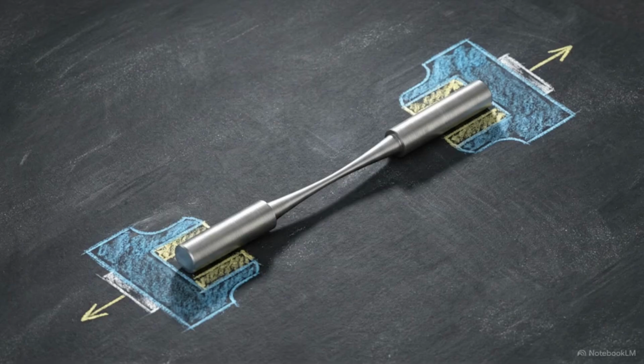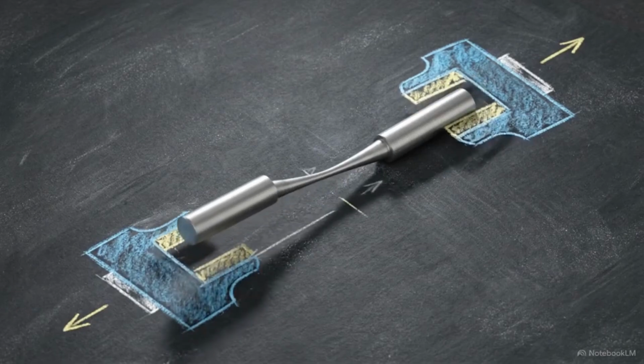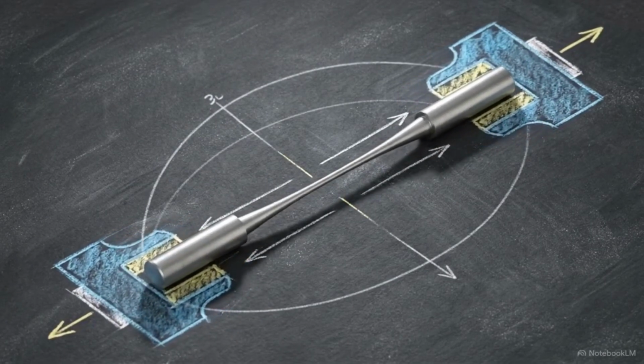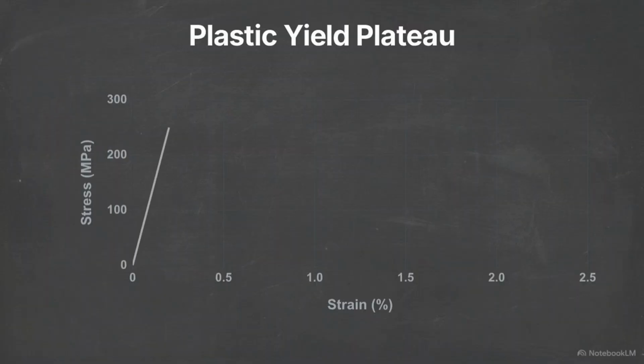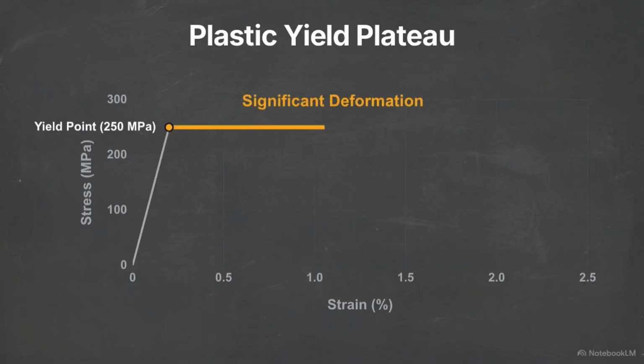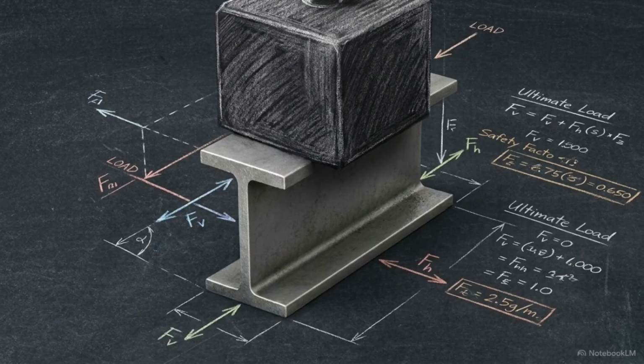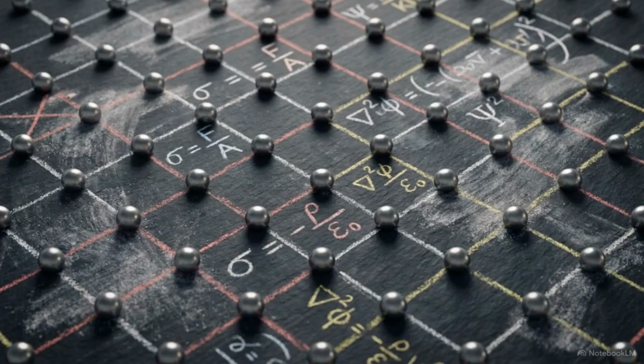The flaw here is that we ignore the massive amount of strength the material still possesses after it passes the elastic limit. Beyond that point lies the plastic yield plateau. Here, the steel deforms significantly without failing. The competing plastic design method utilizes this reserve, calculating the ultimate load required to cause an actual structural collapse. While plastic design accounts for the reality of extreme loads, it applies zero safety factor to the material properties. It assumes the steel's metallurgy is always perfect.